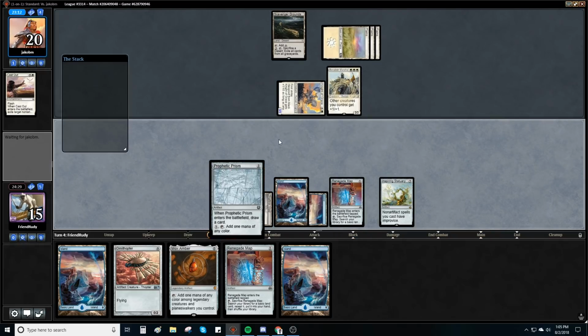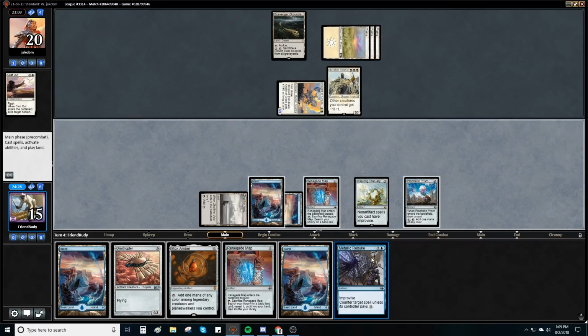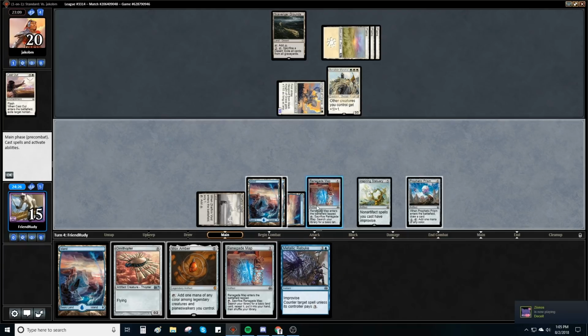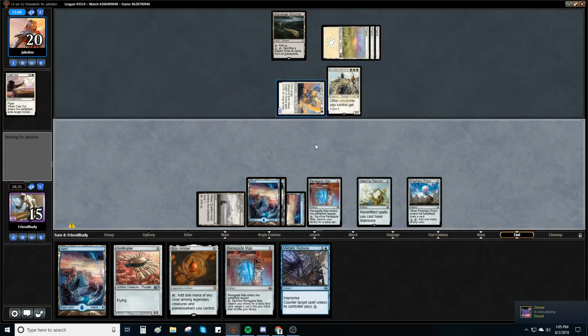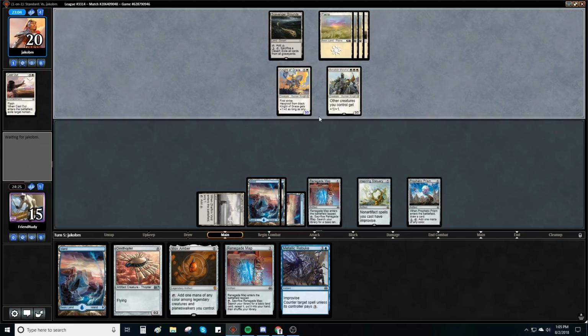Prophetic Prism. Alright, that's pretty good. Hopefully that can cycle us into one of our payoffs. Metallic Rebuke. Okay, well, that's not bad. Would have loved to counter this Benalish Marshal, but I guess we can counter whatever they play next. Again, just realistically, just looking for a payoff here.